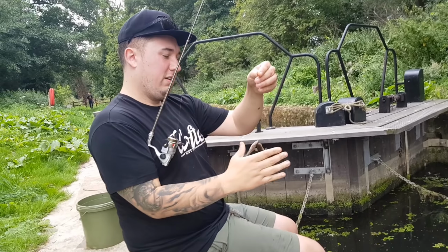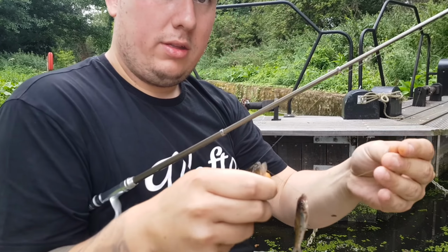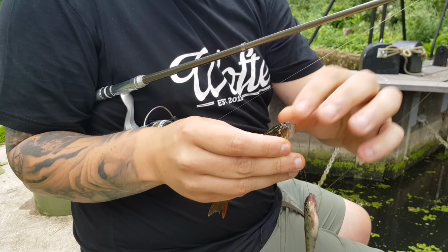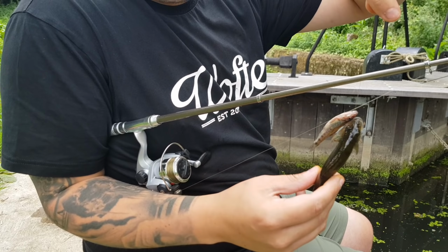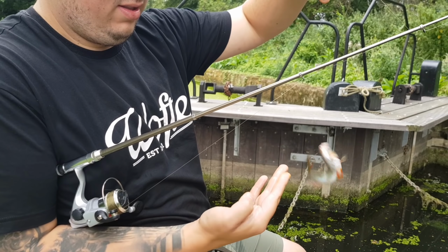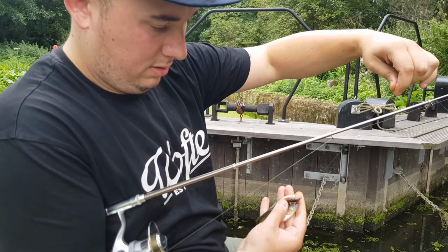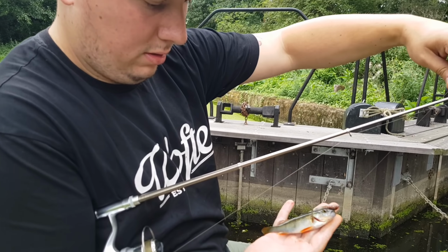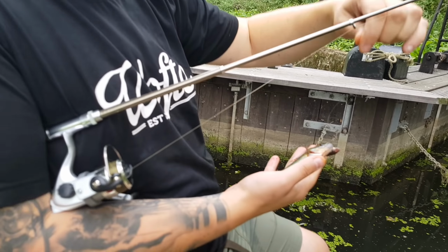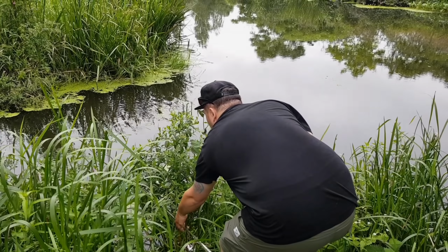And wicked. In the interest of all the people who don't really agree with live baiting, can we just have a little look at that? Yeah, that has absolutely swallowed that, hasn't it? Do you know what? That gudgeon must be three-quarters of the size of that perch. Greedy little so-and-so. Get him unhooked. Get him back in there. Another species.